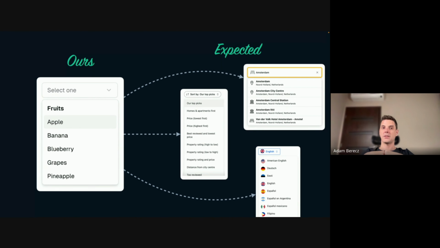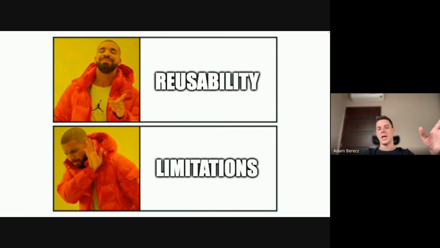They are, in fact, always experimenting with new ways to make things more and more customizable, easy to customize for you with more freedom, while keeping things reasonably reusable. Because as developers, we usually argue about a lot of things, but there's one thing we all agree on, and that is that we want to have reusability without the limitations or any kind of difficulty in shaping things in our way. But that's unfortunately not how it works.